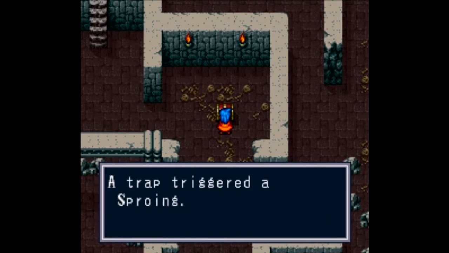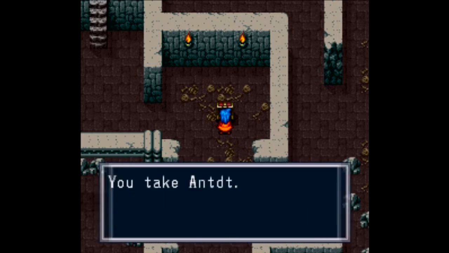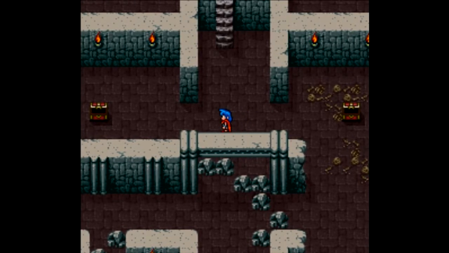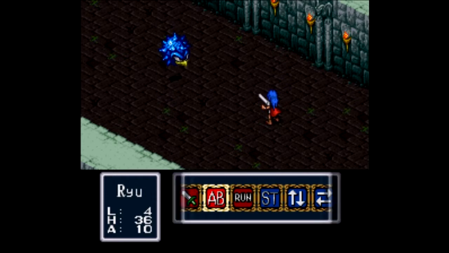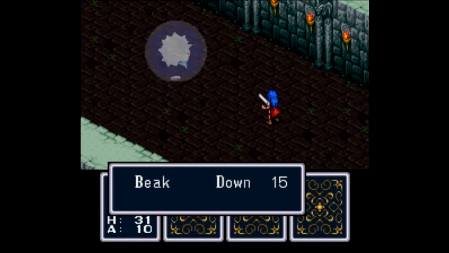Now, what is a sproing? Anyways, sometimes you have good traps like this, and you get a full recover when you open a box. That's why I went to the other one first, because you get recovered if you open the one to the right. Not that it matters, because Ryu has no spells, but it's there.